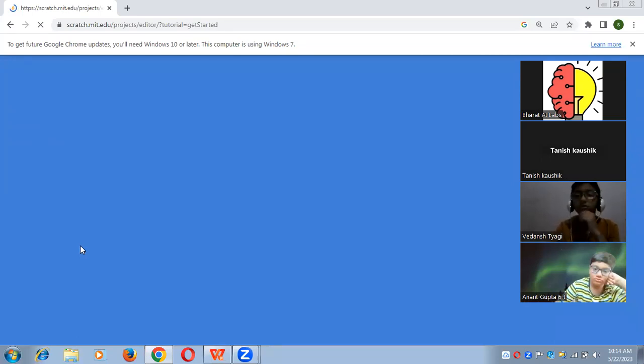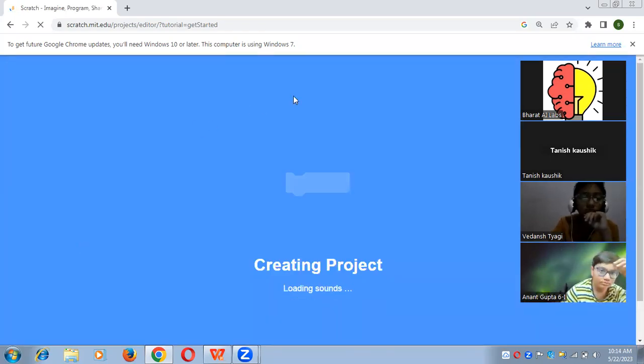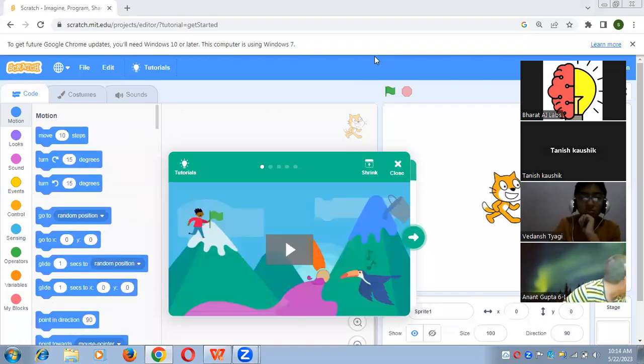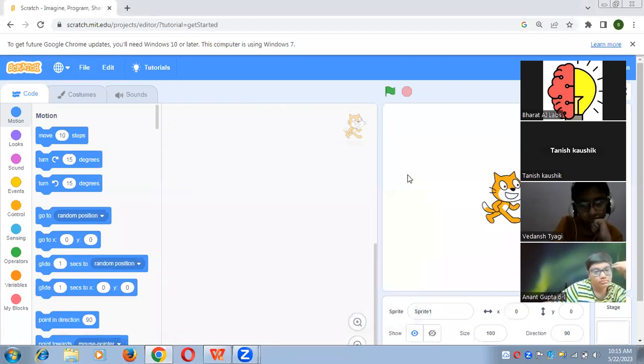Okay. And after that, you will receive the main area of Scratch platform where you can do all the activities which we have discussed earlier, right? And now you can see the complete interface is divided into various parts, right? As you can see on the screen, here's the left area, here's the right area, and in center, again, one area is also available.